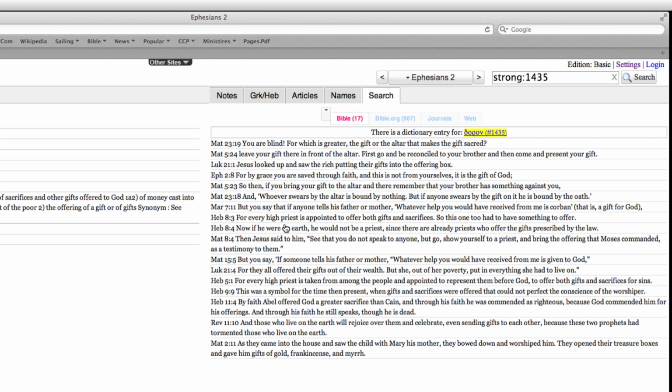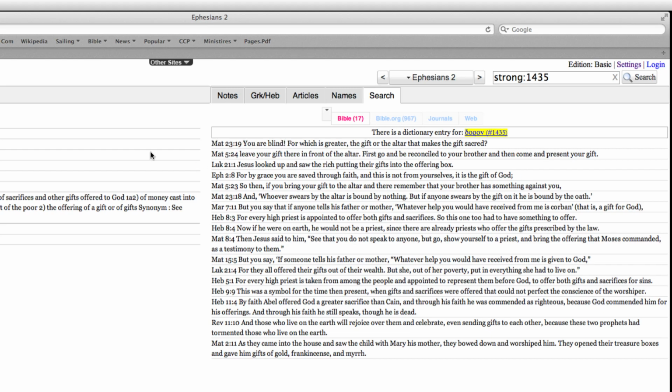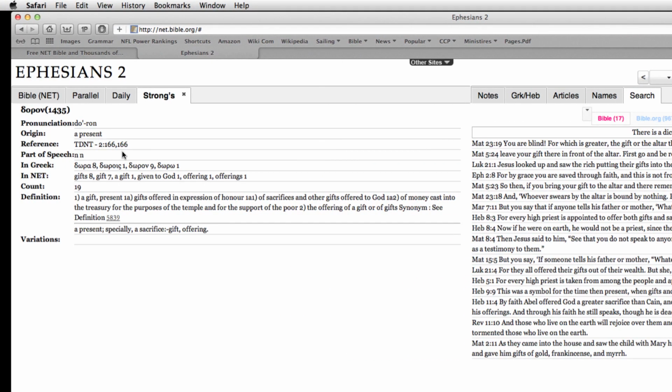But that's good, because the more times a word occurs, the more likely we're going to be able to truly understand what it means. And what I like to do, before looking at the dictionary entry, is see if I can write a definition myself, capturing each of the meanings of the word in the contexts in which it was used, and write that down. And then once I've done that, I would go over and look at the dictionary account of it. Let's see what we've got.